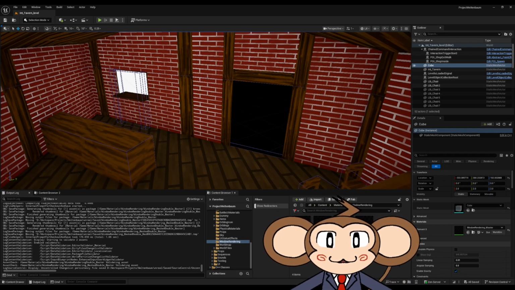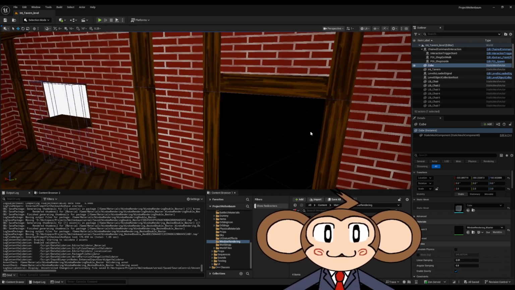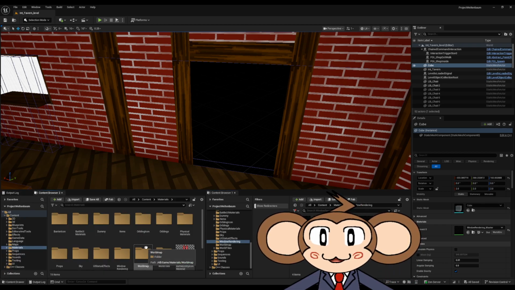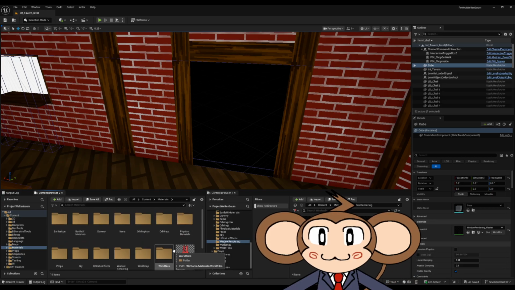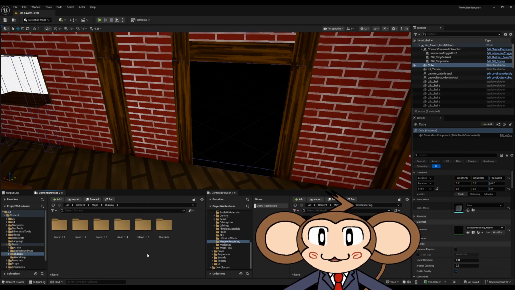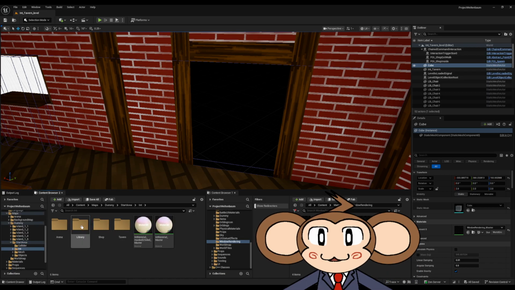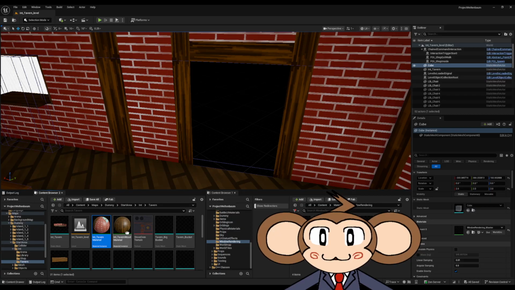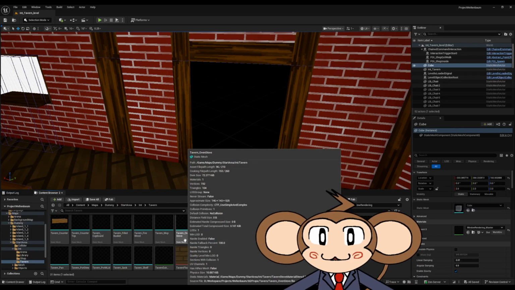Now let's see how it works in an actual map. Dummy. Interior tavern. So this is fine, this is fine.